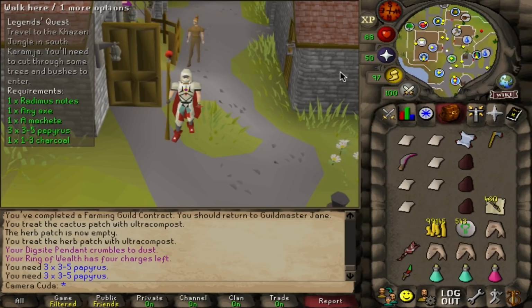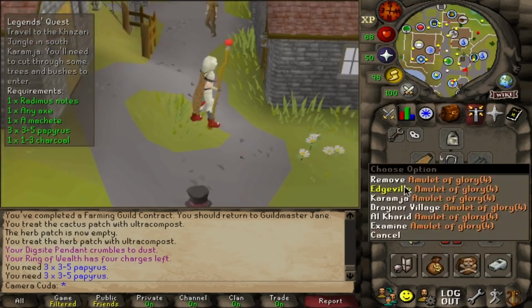Okay, thanks to some of the other stat grinding I've been doing in the background, I do now have all the requirements to finish the Legends quest that we started ages ago. So let's get this one done. I hate this quest.